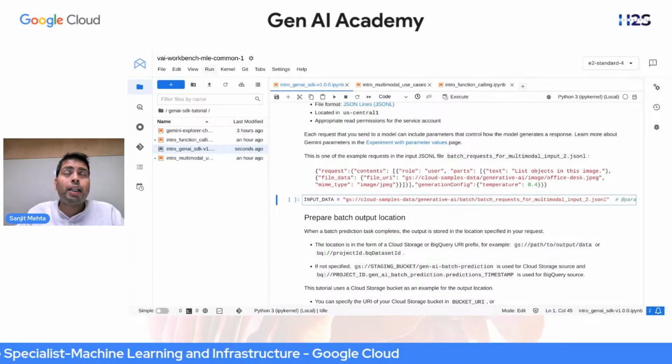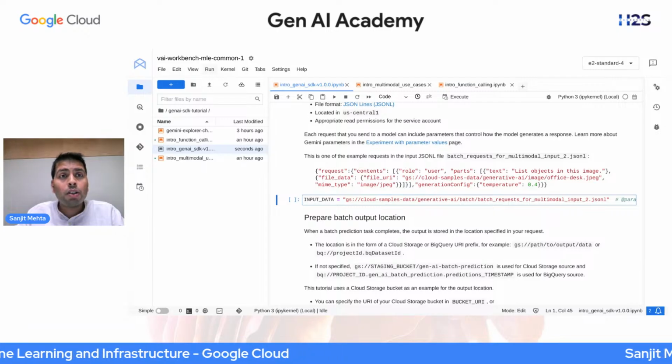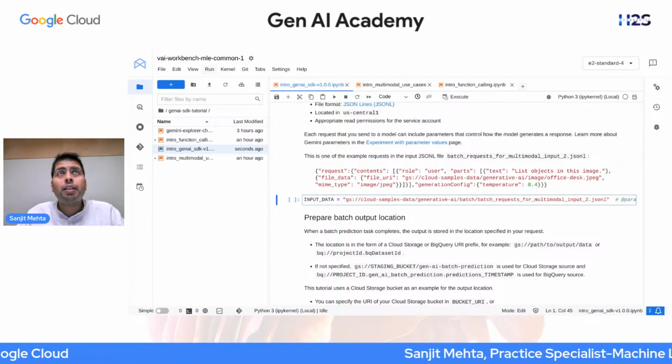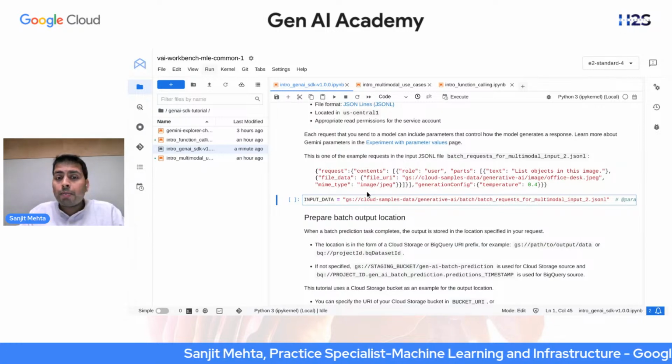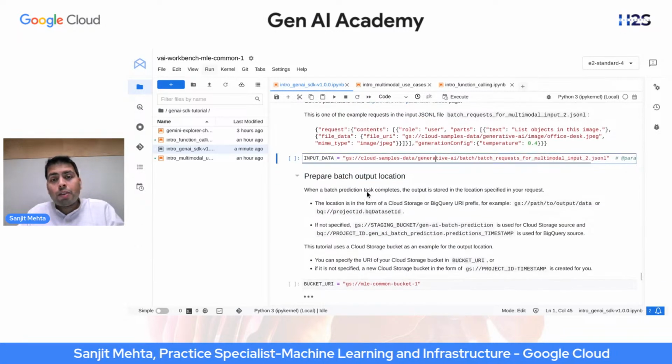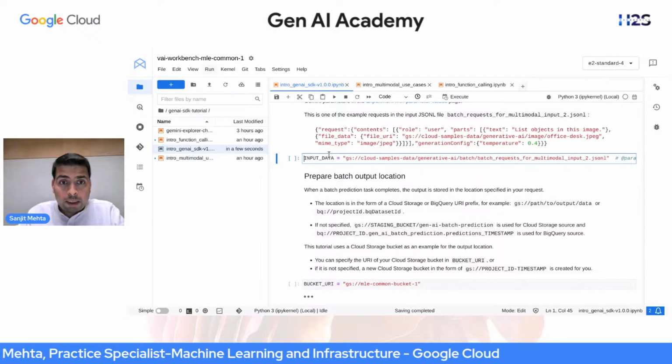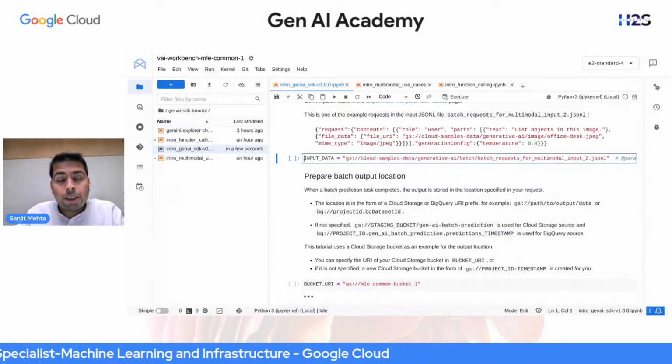Your data could also be lying in a certain GCS bucket and whatnot. So you just want to write a batch prediction, invoke the batch prediction, and then it saves the results onto a GCS bucket again. You don't want to have a sync program to be able to do that. And that is where your Vertex AI batch prediction part comes into the picture.